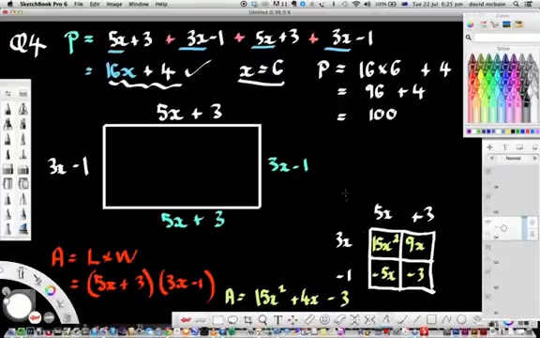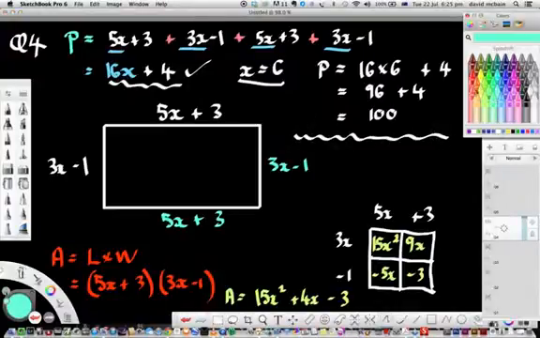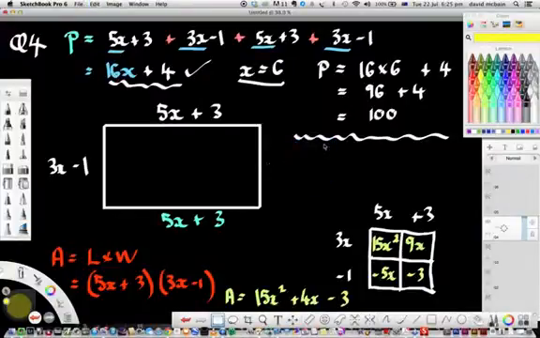On the other hand, the area, I'll go yellow. And I might just get rid of that bit there, just give me more room. So the area is going to equal, so we want the area when x equals 2. That's part D of question 4. The area when x equals 2, where we're going to substitute x equals 2 into our expression for the area.